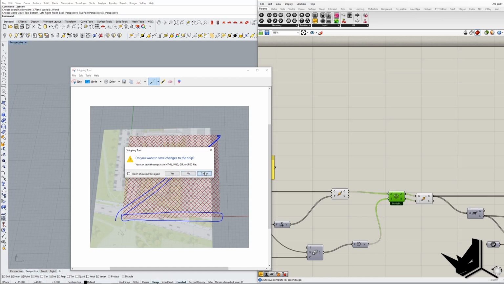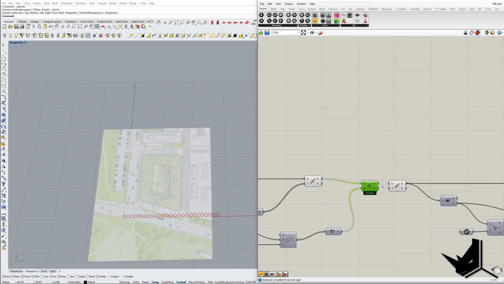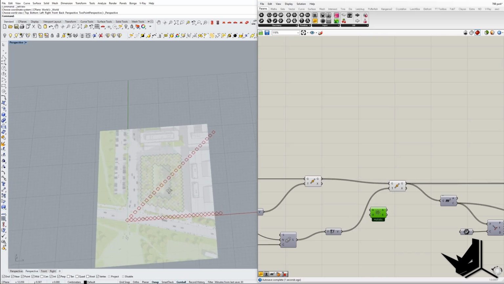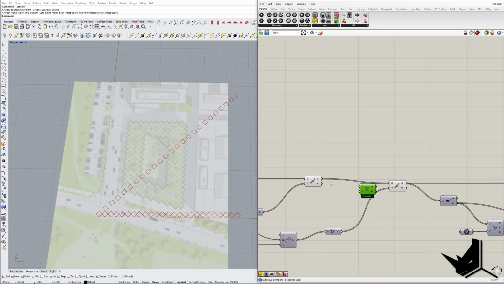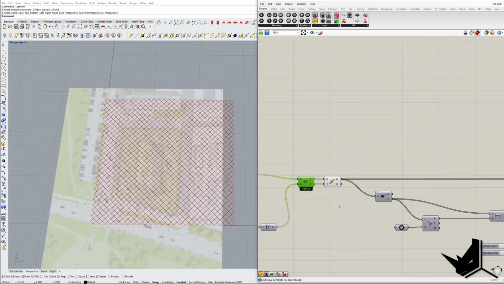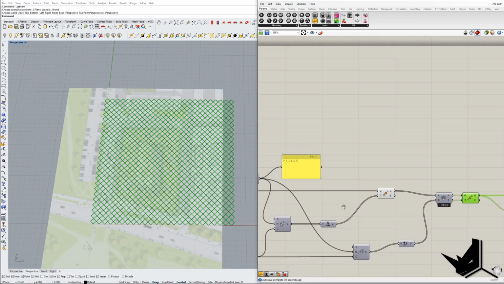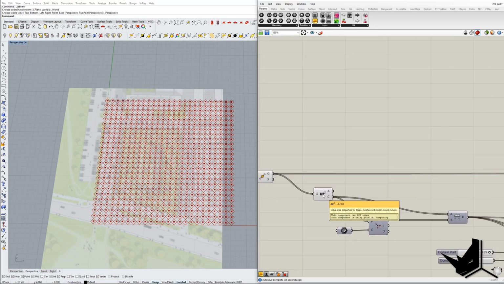So let me quickly show you what it is. So for example, if I undo this and if I just go like this, this is what will happen. So in order to fix this, you need to use cross-reference, and that way the data is correct. So let's go again, and there it is. We have our grid. Once we have our grid, we're gonna move on, and we're going to find first the centers of these rectangles. We use the area component for that.